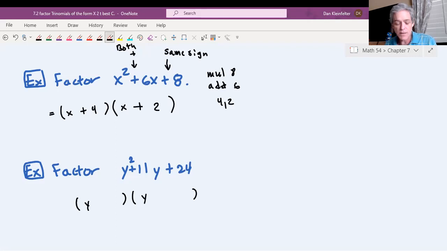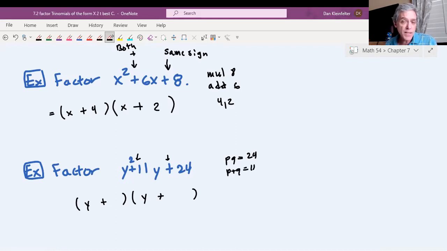All right, so y times y will give us y squared. And then in the back, we have a plus. So once again, that tells me that it'll either be both negatives or both positives. And this time, the number in front of the y is positive, so I know it's both pluses. Now we're looking for two numbers that multiply to 24. I like to call these numbers P and Q. Some people call them A and C or others. So the two numbers we're looking for have to multiply to be 24 and add up to be 11.